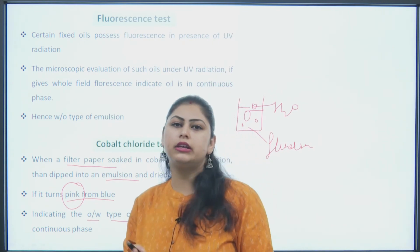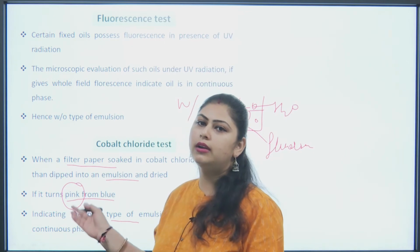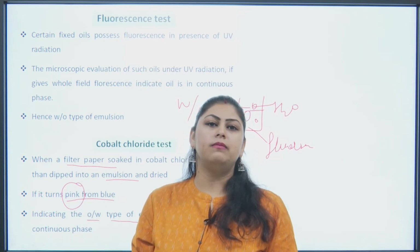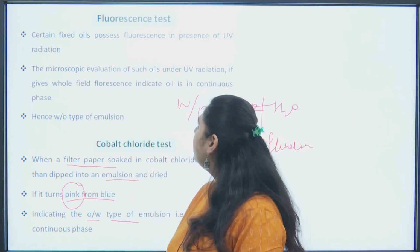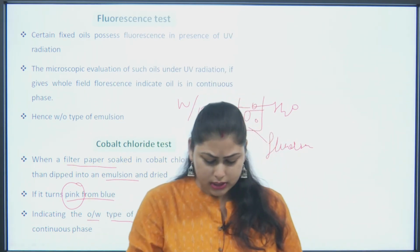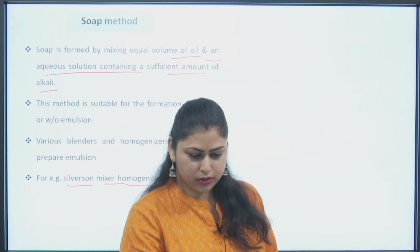So for all these tests, just as I told you for water in oil, you can write about them yourself for oil in water. Clear? So this is about the fluorescence test. Next we'll have a brief revision of these methods.